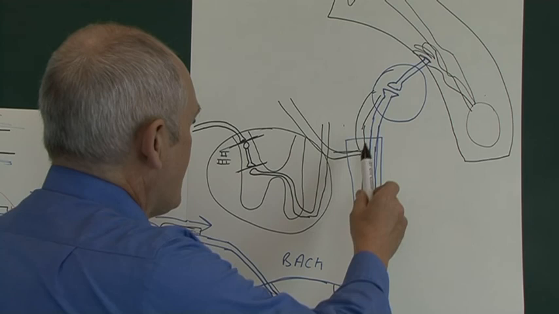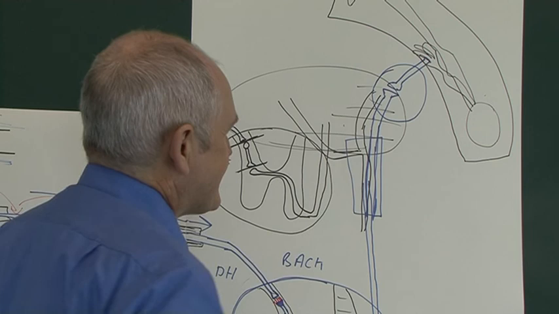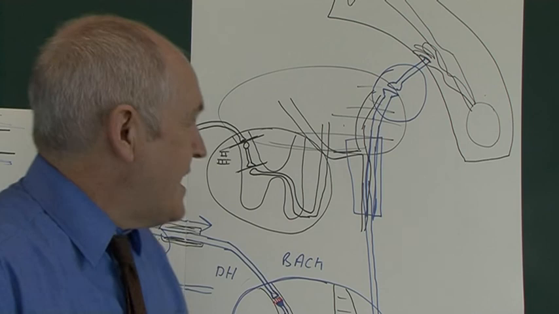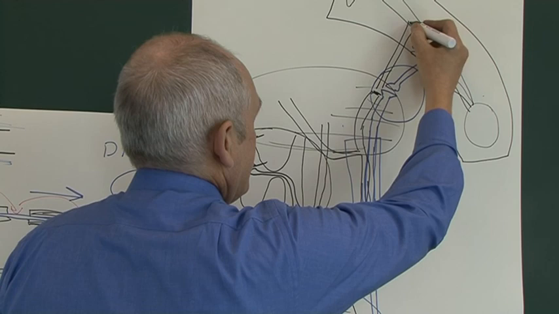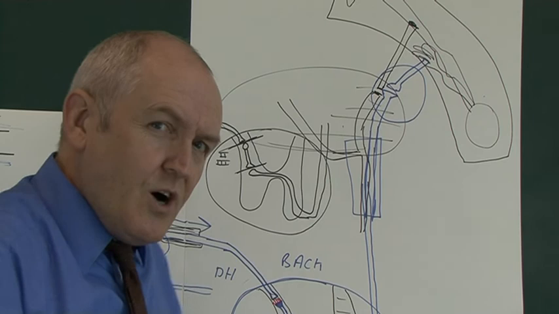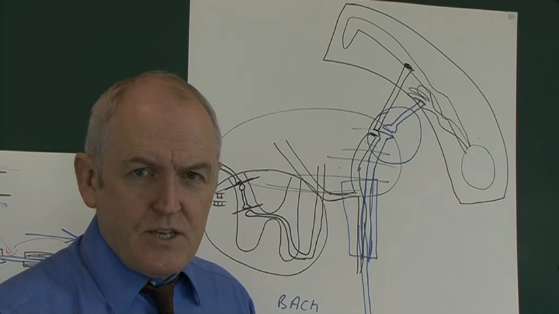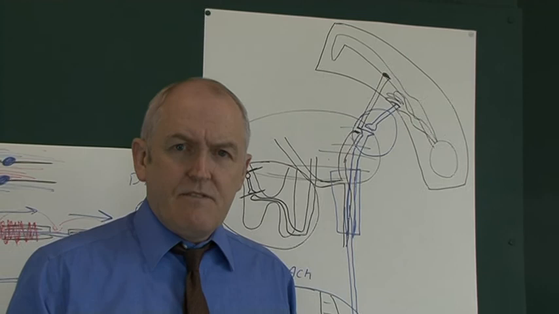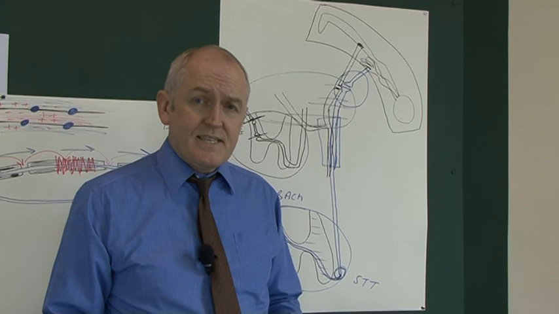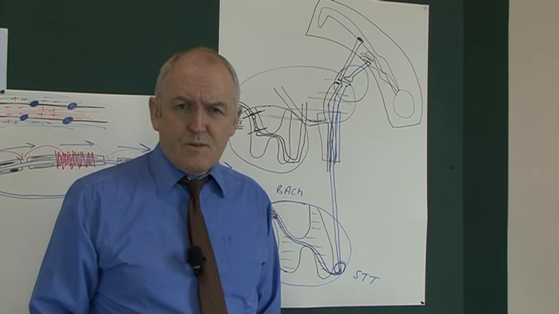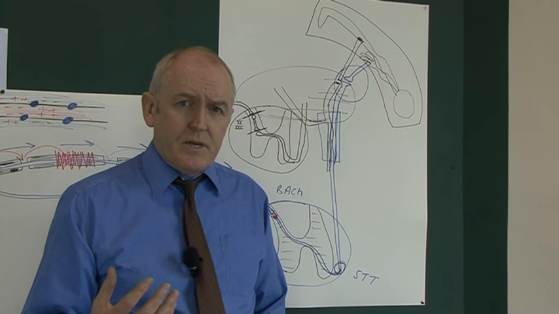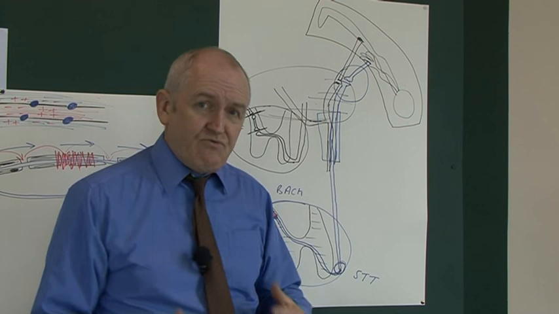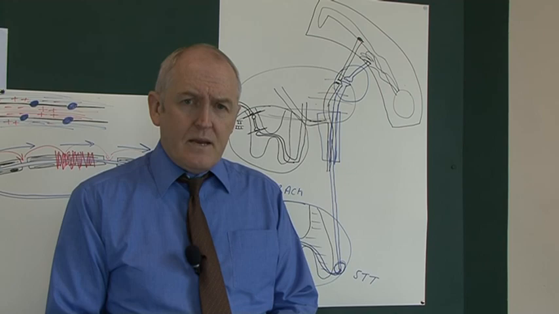Other branches from the C fibres go to the limbic areas of the brain — very primitive emotional centres where a lot of our emotions come from. When impulses from C fibres go to limbic areas, they cause an emotional reaction to the pain, because pain is upsetting. So pain causes anxiety and distress, and we can explain why: nerve fibres branch off to limbic areas causing upset, and to the reticular areas making the patient unable to sleep. The C fibre pain causes aches in the thalamus that are not as well localized, and this pain stops patients from sleeping and causes distress — all of which can be explained by these pain pathways.